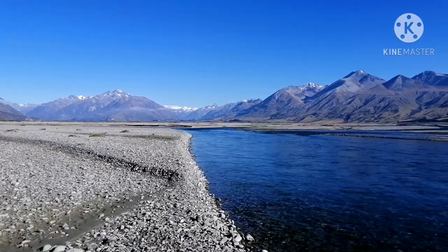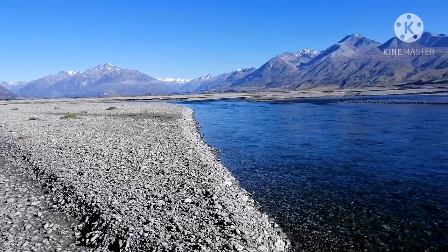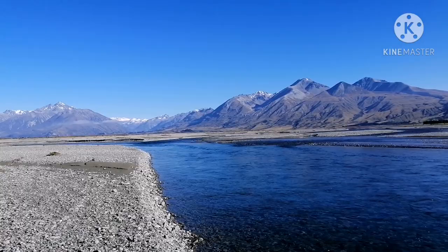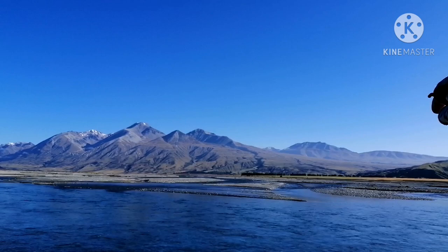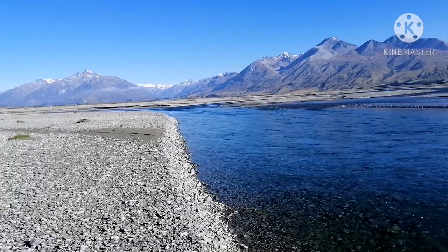I think this is close to where I caught the other one a couple of months ago. It's hard to read because the river changes. These braided rivers. But it looks kind of like they're coming off to the left up ahead there. That's where I might have hooked that other boy. Man, there's a nice pool in running there too. Gee. Wow, it's just so amazing to stand in this environment.